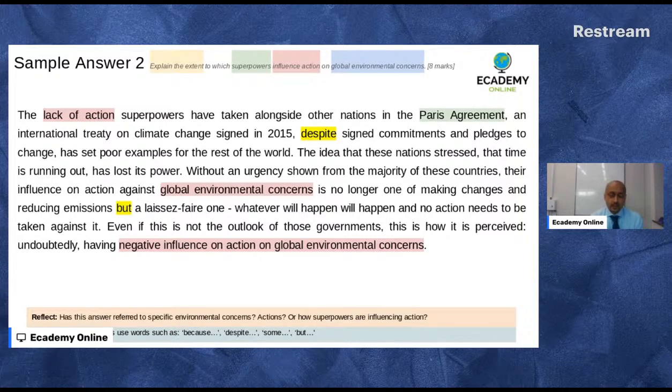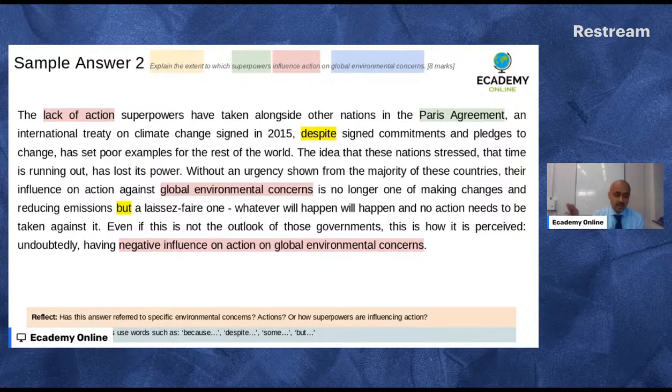So again, remember to break the question down before you start answering the question. So important, okay? Look at the question itself. What are the environmental concerns? Water supply, deforestation, drought, whatever it might be, okay? Write them down before you start answering. Then you can focus. Then you're basically signposting for the examiner.